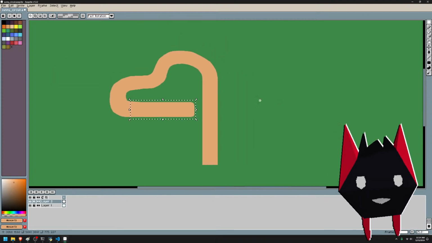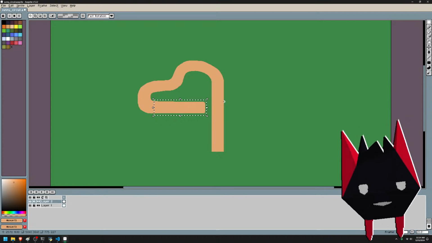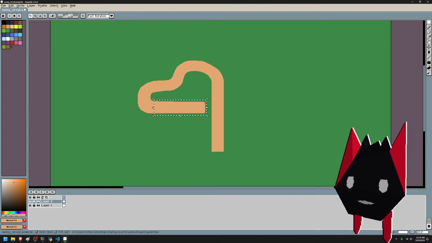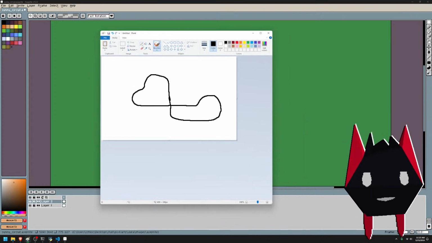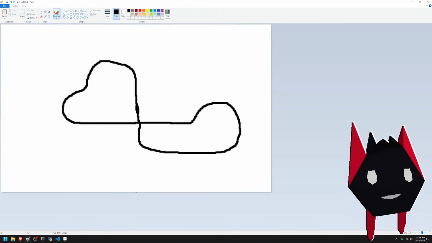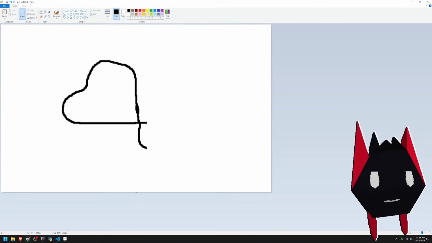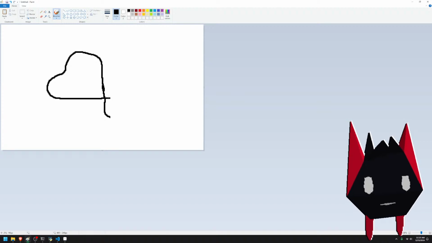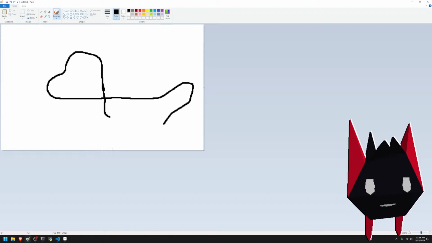Oh wait, what if I should just shape the whole map like a duck. You know how there's the Yoshi, for Yoshi's Island or whatever it's called. I should just make the whole map a duck. So, this is almost a duck. He needs some legs. So let's change this. That would be funny. Let's get rid of this, and then we will draw our duck. So our duck needs a tail, and then he needs some feet, right?